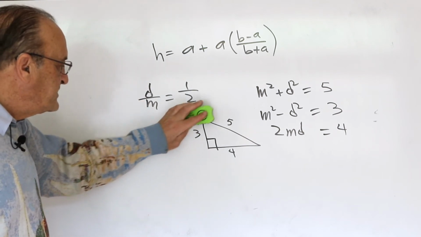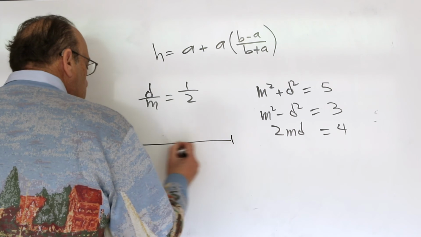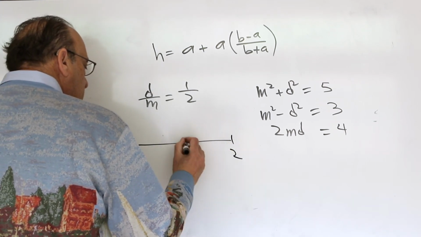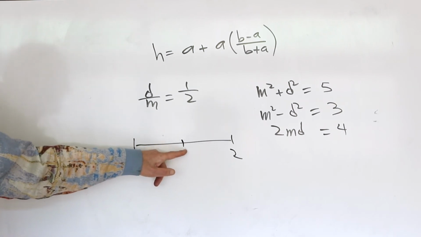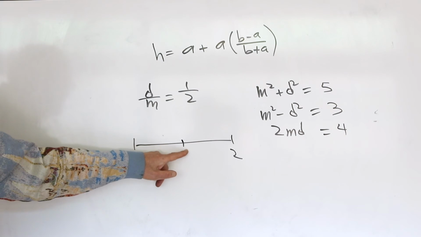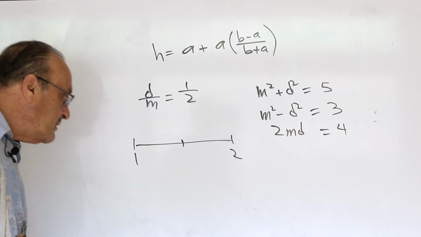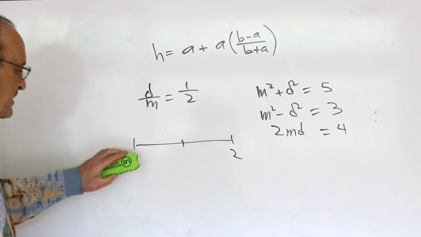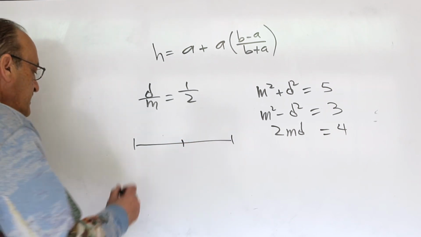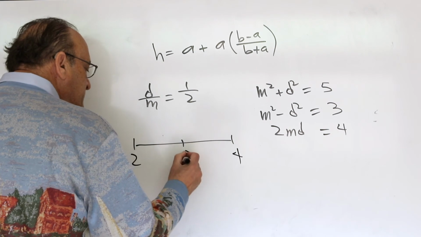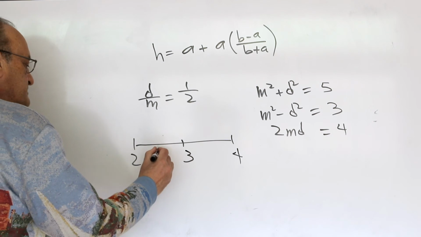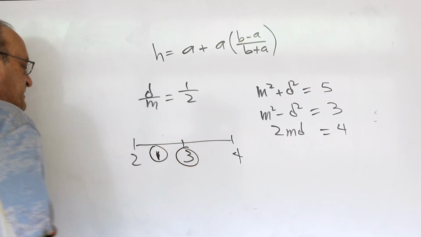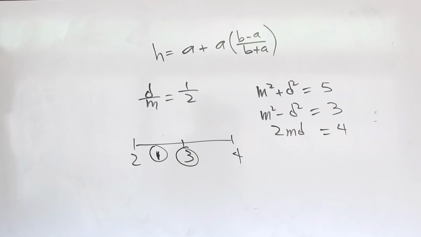If we go ahead and do this, we write 1 here and 2 here. Now, actually I don't like 1 and 2 because that'll make the number in the middle a mixed number. So if I want a whole number here, I have to double both of these numbers. So I can go 2 and 4. If I go 2 and 4, I get 3. And 3 minus 2 is 1. That gives me the fraction 1/3, and that'll be the other fraction that gives me the same result.